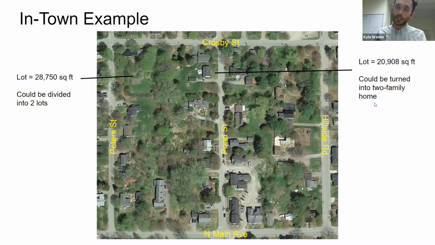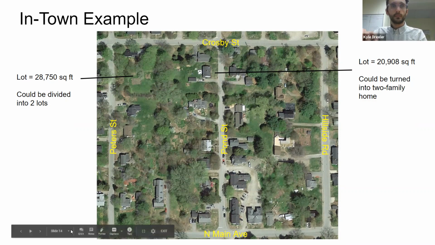All right, so now we're done with the text and the data, and we can move to some visual examples that will hopefully better show what I've been trying to explain on some of these slides. So this is a neighborhood block in Webster neighborhood. Just satellite imagery showing an overhead view of that existing area. And this is really just pointing out the existing potential areas in town that could take advantage of something like this.